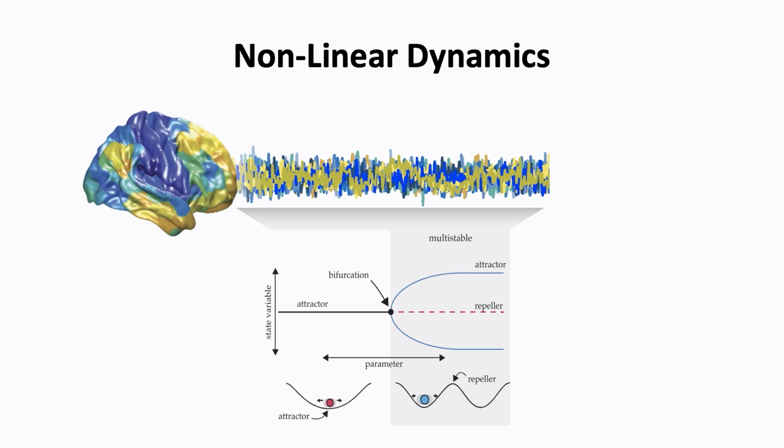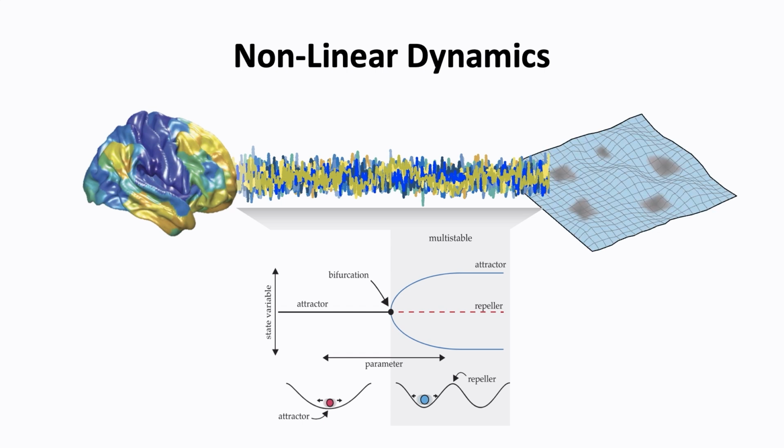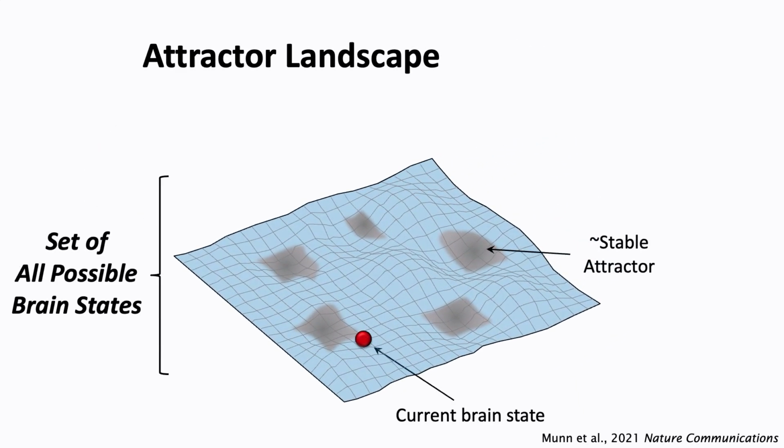Now, in practice, it's really hard to infer this kind of stuff directly from real data. People are making really great progress in a lot of different fields. One of the things that we find really helpful and intuitive is this notion of an attractor landscape. Imagine I laid out all my data in a time series and looked at the configuration of all the different states it could be in. By a state, I mean, let's say I've got a parcellation scheme, or it could be all the voxels or vertices, whatever you choose. I'm going to call a configuration of that a state, and then lay them all out in this imaginary two-dimensional landscape. The likelihood is that it's actually much more high-dimensional in real data.